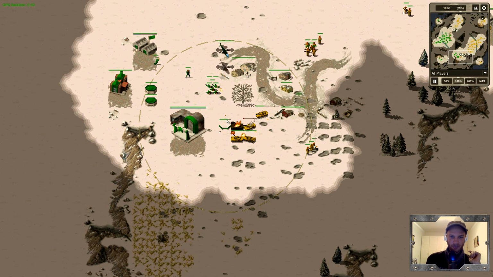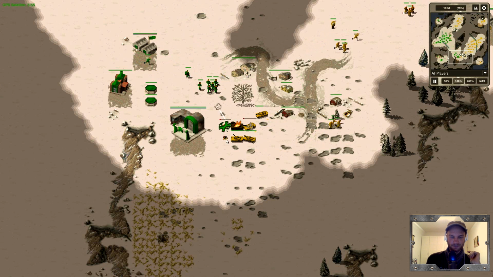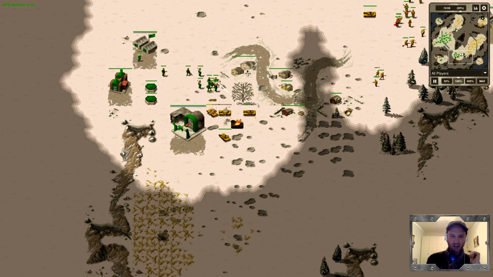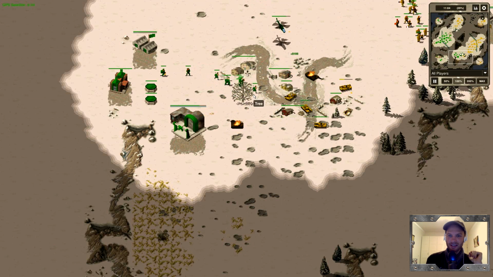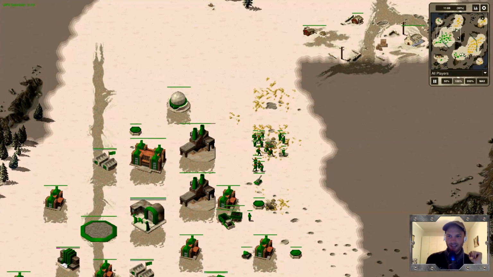Okay, let's see. Can they focus on the pillbox? My guess is they're gonna focus on the pillbox. Yeah. Tanya's running for her dear life. Barf is going for the crush. Oh, and he gets it. He gets the crush. Pretty unlucky there. Like, what, a 60 or 40% chance to dodge. I can't remember.